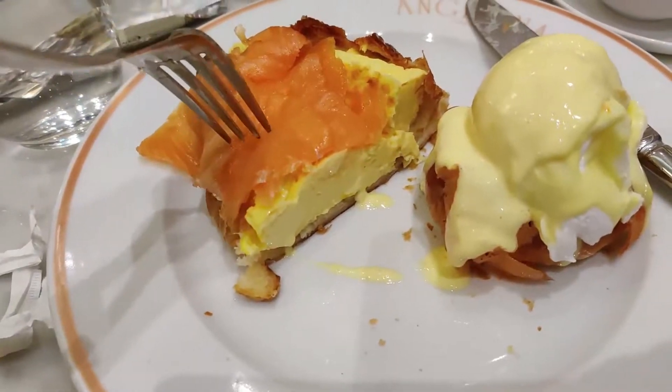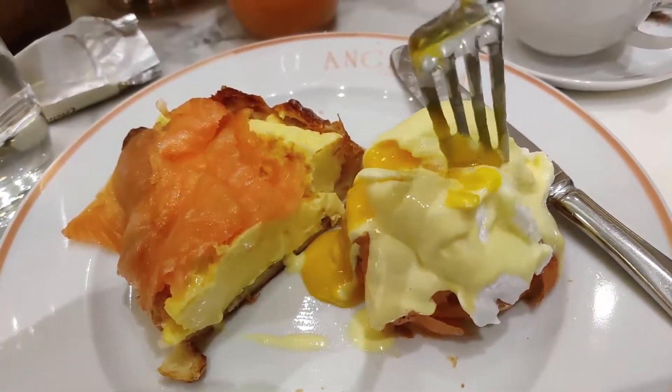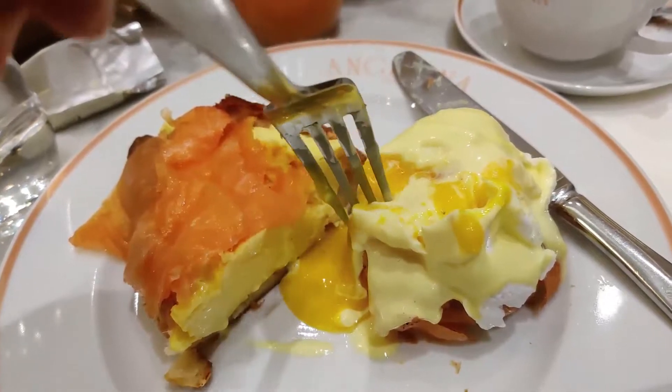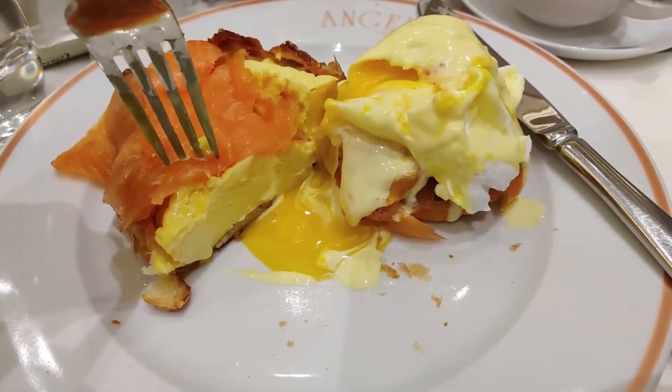Actually the frozen chocolate is not as dark as the hot chocolate. I think if you come to Angelina Paris you should drink the hot chocolate — it's thick, but not as thick as the hot one. So this is the croissant with smoked salmon, and this is the egg benedict — it's a very well half-cooked boiled egg with mayo sauce. It's very good with the smoked salmon and the crispy bun. The salmon tastes very good, though the bun is not as crispy as I expected. Let's try the croissant — tasty.